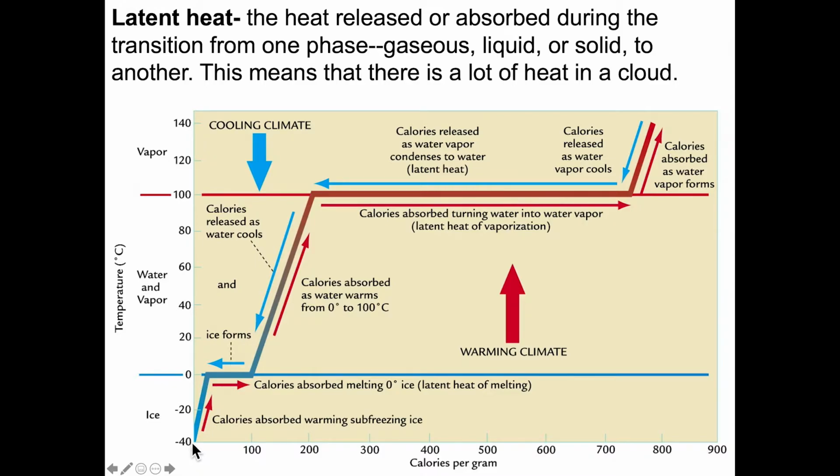We add some heat to that ice from minus 40 to 0. We don't have to add very much heat to get from minus 40 to 0. Just a little bit of heat energy will do it. The ice remains ice up to that point. Then something kind of magical happens at 0. We begin the phase change. So we're transitioning from a solid, ice, to a liquid, water.